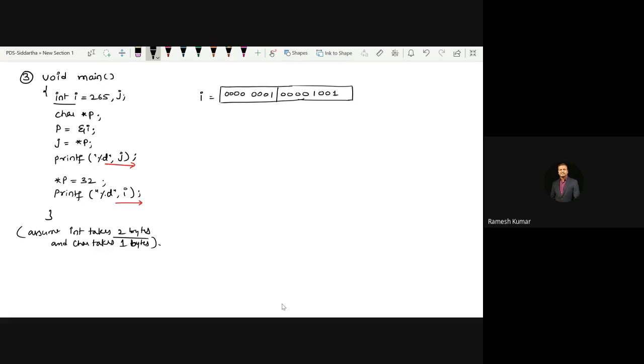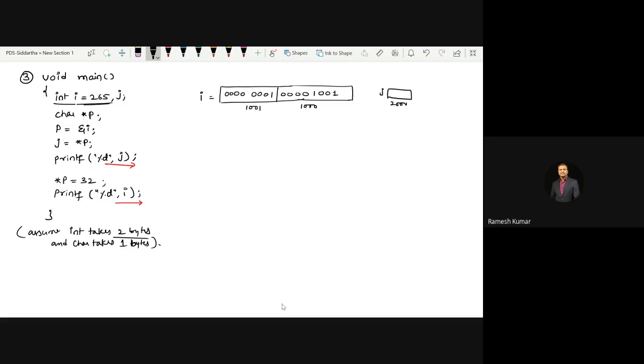Okay, now assuming this is at location 1000 and this is location 1001. i is an integer variable and j is also an integer variable. It is also occupying some location, let us say 2000.